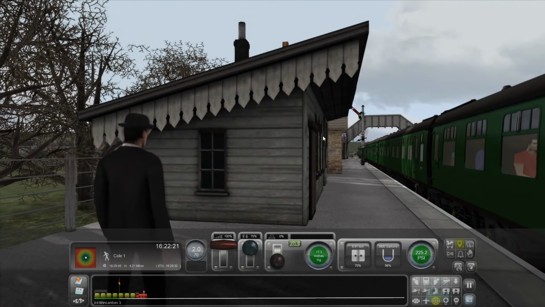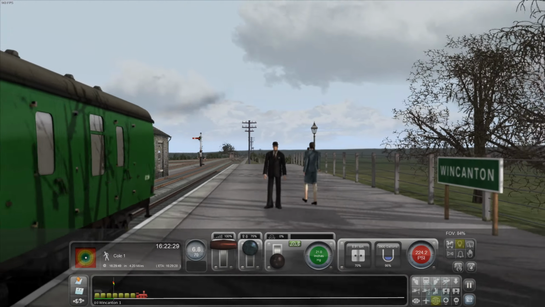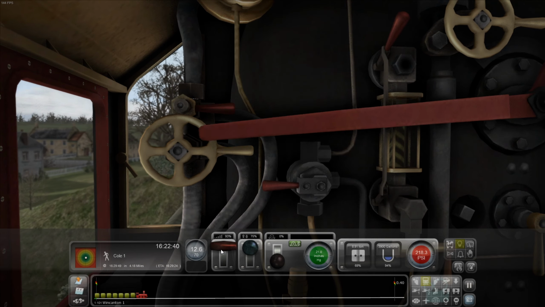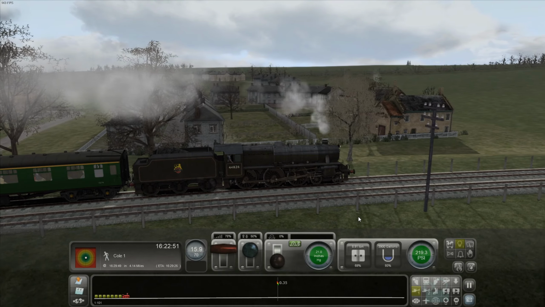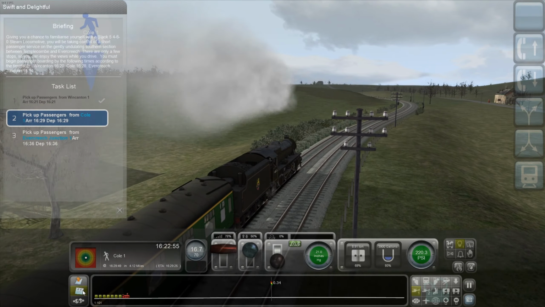Wow. See, the models here are all right. They're not amazing. The depth of field. Oh my goodness. Look at that. Blurry? Not blurry. That's weird. I was looking right at him. You'd think it wouldn't have that much depth of field on him there. Anyway. We're going to coal, and then we're going to Evercreech Junction.